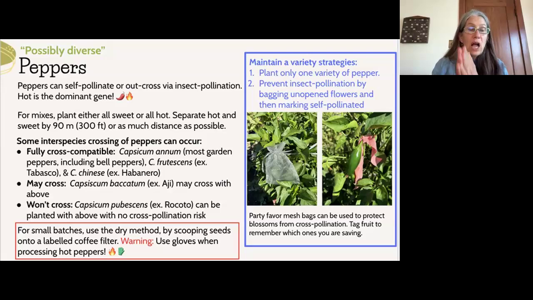The thing to note is that those jalapenos are not going to be ripe until they're red. That's when the seed is actually ready. And most things can't cross with other species. A tomato, for example, is the same genus as some other things, but they can't cross-pollinate or produce seed. However, peppers are one of the few things where there's a lot of compatibility between different species. So you might think you're growing two different species, but they can actually pollinate each other. Just note that that is a thing in peppers. But if you want to save the seeds and have them come out true to type, these are the way to go.